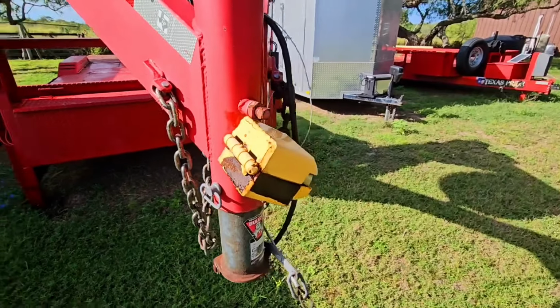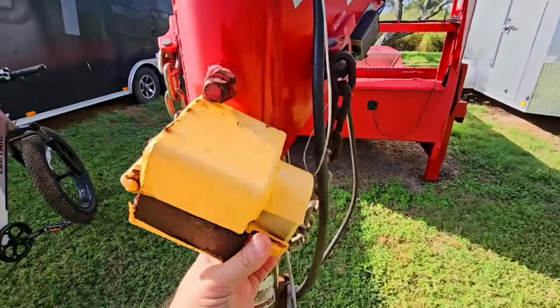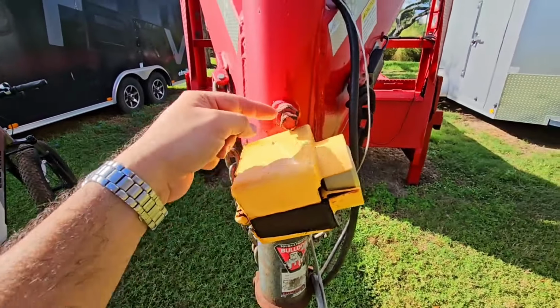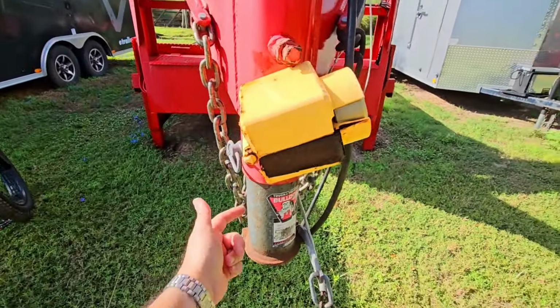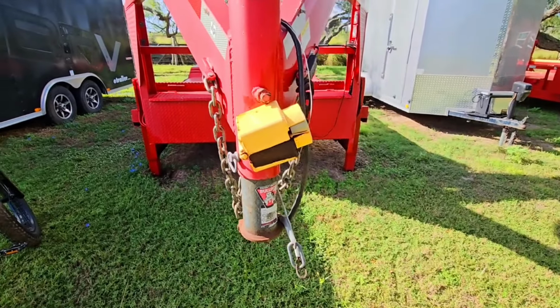What's going on, guys? So we have a bit of a predicament here. I have lost the key to my Abloy lock here from Fort Knox Locks, and I need to remove this so I can loosen the two set screws and remove this sleeve so I can install a new one. This is gonna be interesting. I'm gonna go at it with a grinder.